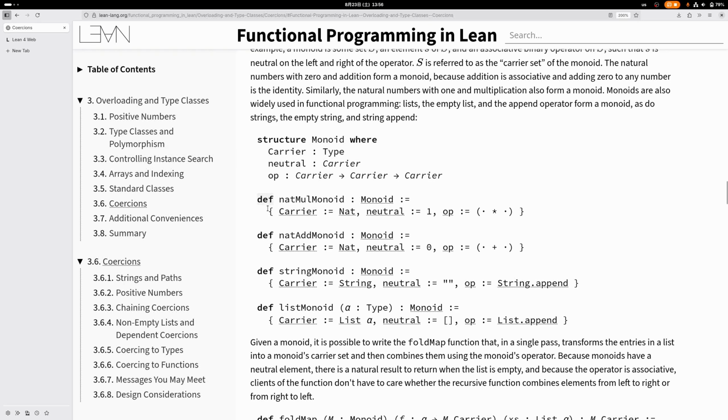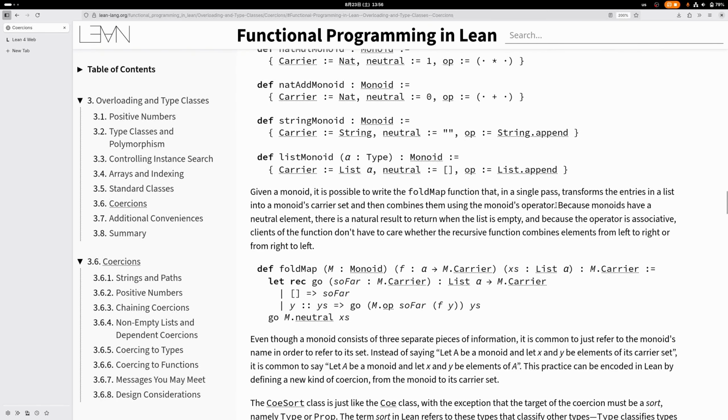One instance of that would be the natural numbers with the multiplication operation, and the neutral element is then 1. But you can obviously have a different monoid on the natural numbers with addition and using 0 as the neutral element, and then it works for strings with the empty string and for lists with the empty list.